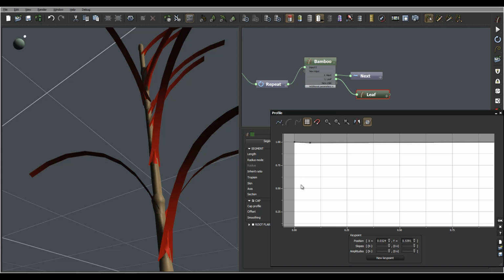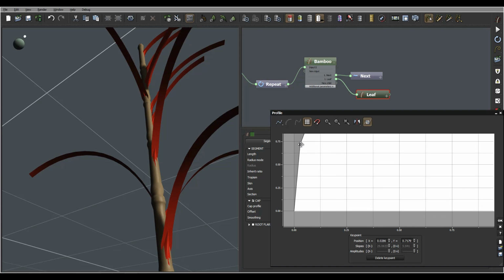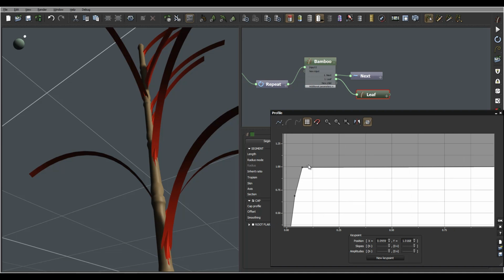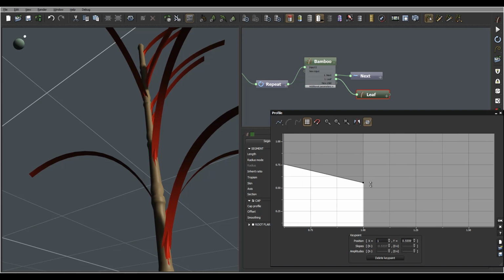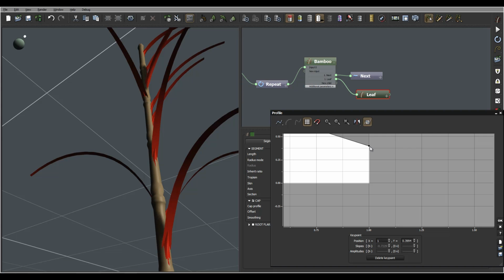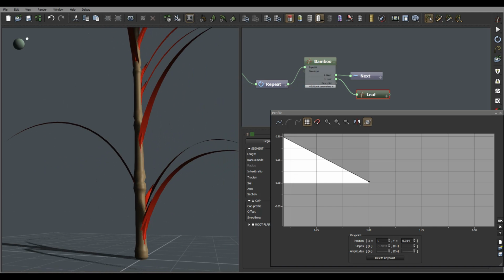So we'll bring maybe about smaller. And also let's bring top to the down a little bit. There you go. We have it blades.